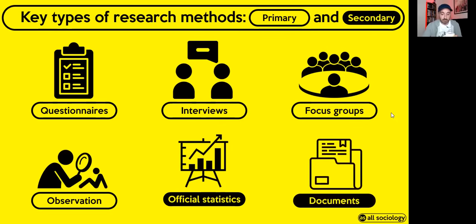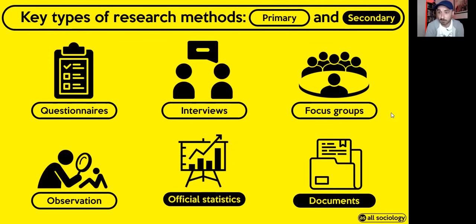And then the second secondary method I'm going to mention is documents. So this tends to give more qualitative information. And when we think about what a document is, we actually mean one of potentially 3 things. We either mean a personal document that someone's got, so it might be someone's diary or someone's social media account, for instance. It might be what we call a historical document, so this might be something that's a lot older that goes back, but there could be some overlap with personal documents.